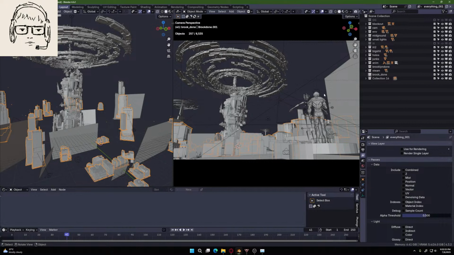You will see when I get to there. Maybe I'll just separate them and bring them in as a separate object.